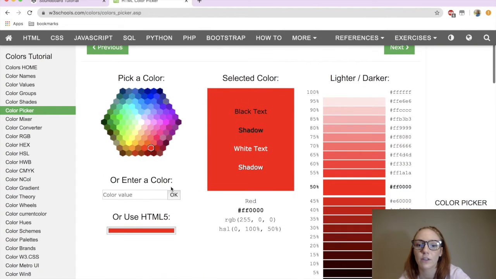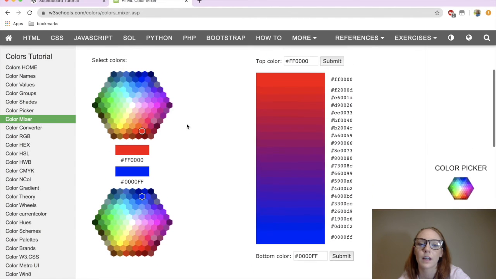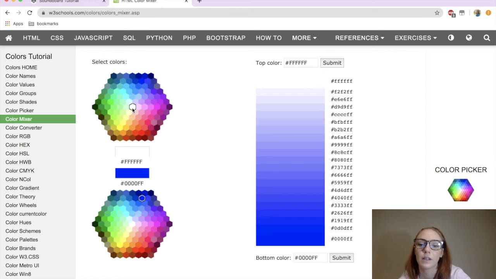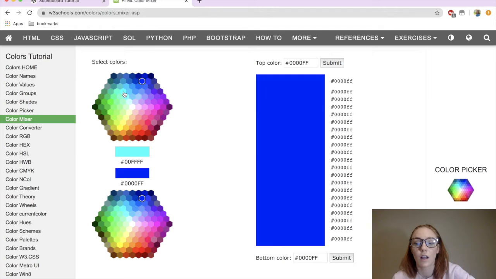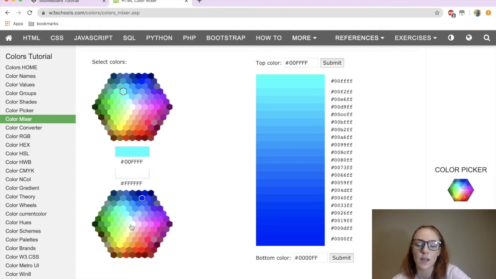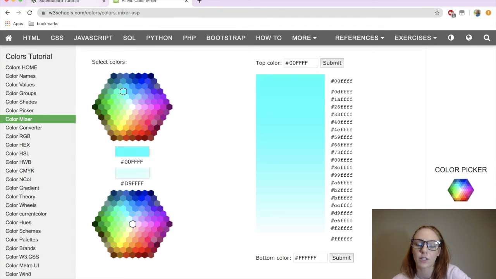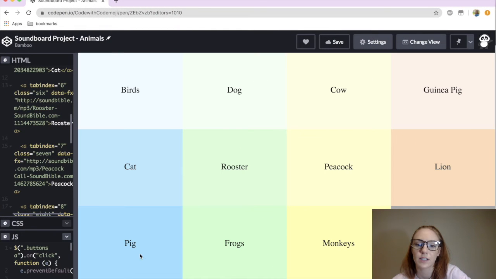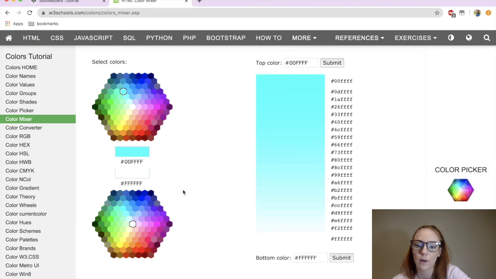HTML color picker. If you just look up HTML color picker or look up the URL that I have above. I'm going to go to the color mixer tab though, and I'm going to choose a gradient of colors. So I can go from light colors to dark colors for mine, but you can mess around and choose two different colors. For the colors to switch to, so over on the right hand side you could see that, but here I want to go light to dark. So on the right you can see that flow or gradient of colors.